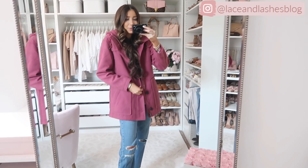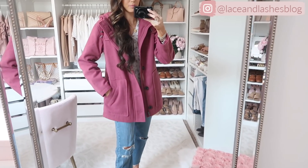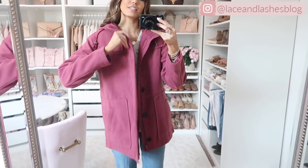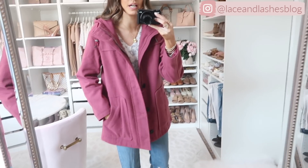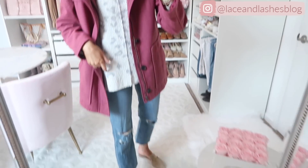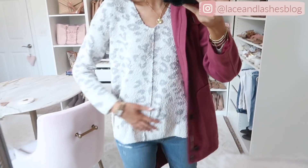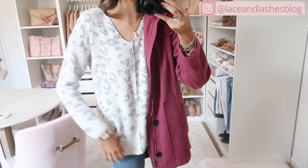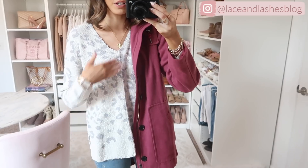Up next is this really darling coat — the color is a mix between raspberry and rose with a slight purpley tone. It has the silhouette of a duffle coat without the toggles. It is running a little oversized, so if you're in between sizes, definitely size down one. I love how it fits and think it's a really nice classic option that dresses up your outfit. I paired it with this leopard sweater also from Target — same jeans as before and neutral mules. The leopard sweater is a toned-down print with a softened V-neckline, perfect for a cute necklace stack.